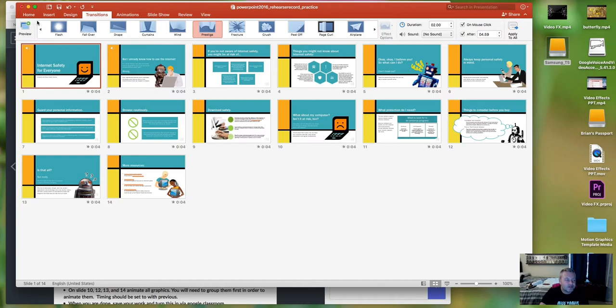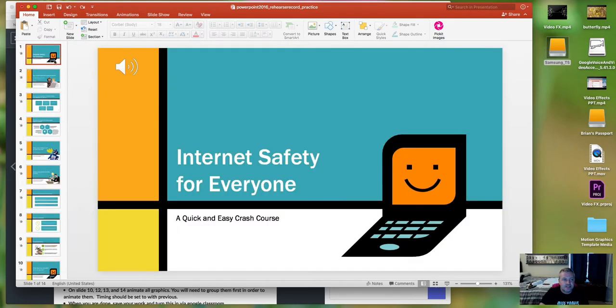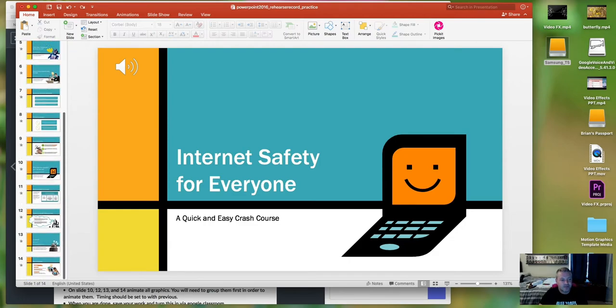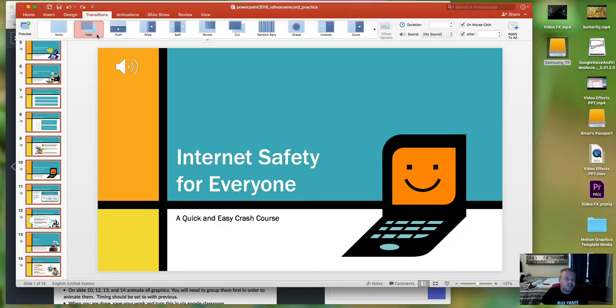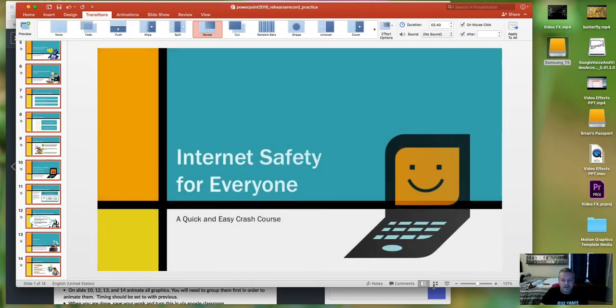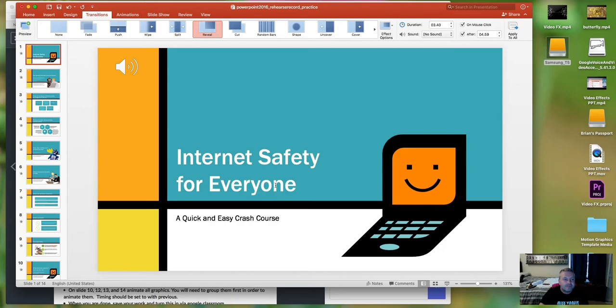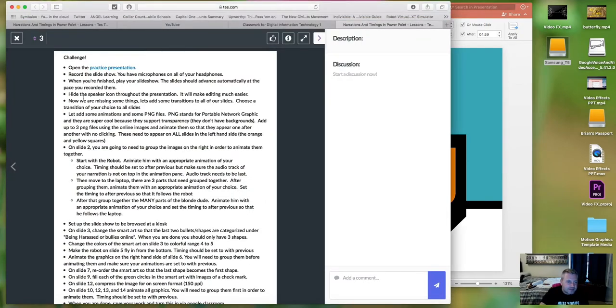Don't hit apply to all. In fact, I'm just going to click this and re-record this. So let me undo that. Boom. There. So when I go to my transitions now, I'm just going to hold Shift to select all of them, go to transitions, and let's just do the reveal transition. I don't care. Something like that. And then go to your timings and make sure they're not all messed up. They aren't. Okay, good. I'm going to cut that part out.